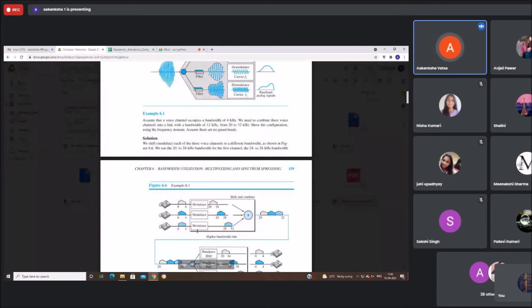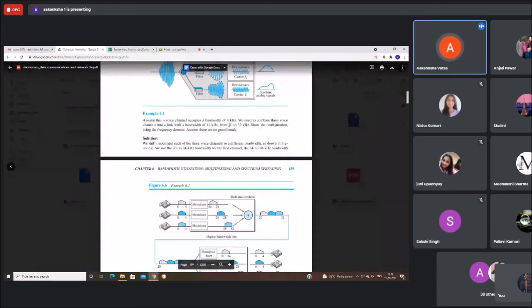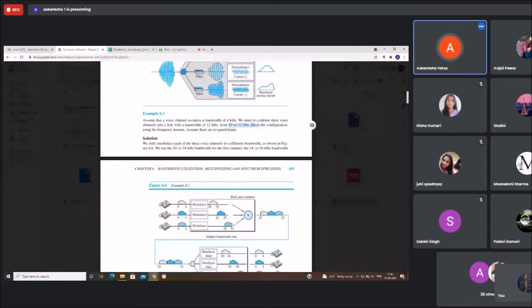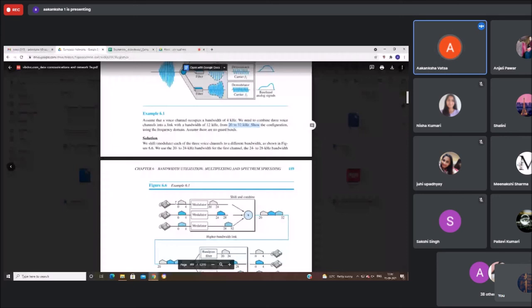इस तरह से मेरा जो पूरा स्पेक्ट्रम था 20 किलोहर्ट्ज से 32 किलोहर्ट्ज का, जो मेरी पूरी बैंडविड्थ थी, उसको मैंने पूरे चैनल को यूटिलाइज भी कर लिया, और मेरे 3 सिग्नल 0 to 4 किलोहर्ट्ज के मैंने उसको सुपर इम्पोज करके भेज दिए। Why I am doing like this? Because अगर मैं 0 to 4 किलोहर्ट्ज का सिग्नल सिर्फ एक ही चैनल पे भेज दूंगी, तीनों को 0 to 4 किलोहर्ट्ज, और मैं उसकी फ्रीक्वेंसी चेंज नहीं करूंगी, तो क्या होगा?